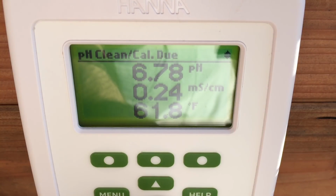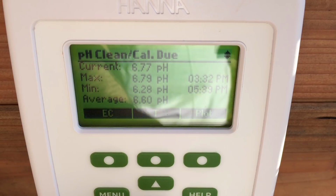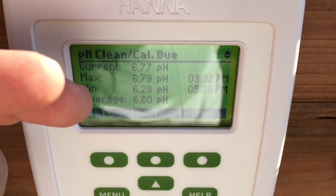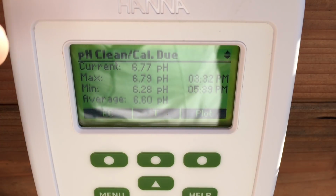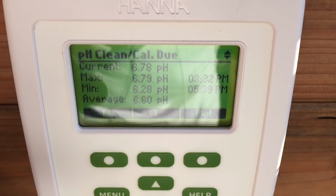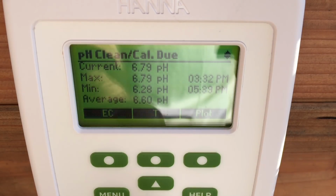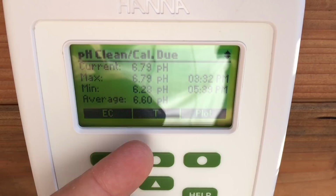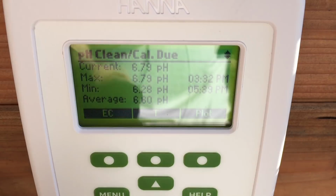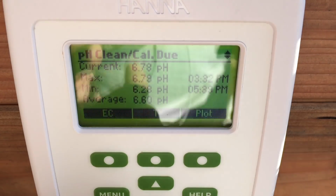Okay, and so I can't really take you through this thing very well because I'm not good with it yet, but it basically monitors. You can set alarms on this thing to monitor if the pH goes too high, which would be, like I said, 7.8-ish, and you could set an alarm if it goes too low, so it'll let you know basically if it goes too high or too low. Okay, so that is one tool that I use. This is a bit pricey, but I think in the long run, if you really want to be serious and you want to grow stuff, it's really going to help you.